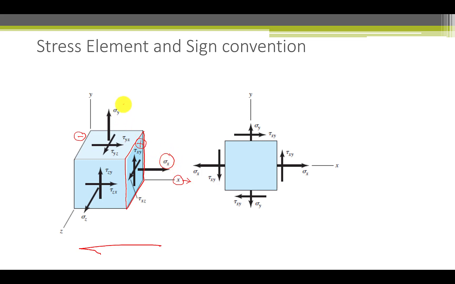There are three normal stresses. A normal stress is perpendicular to the face. So for example, sigma x here is perpendicular to the x face. As far as sign convention goes, tensile force acting on this cube is positive. And a compressive force is negative.